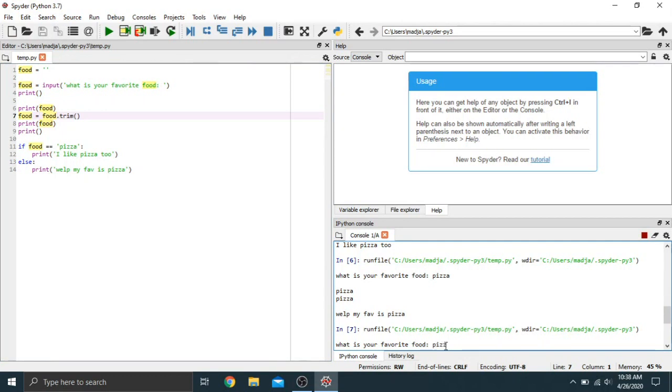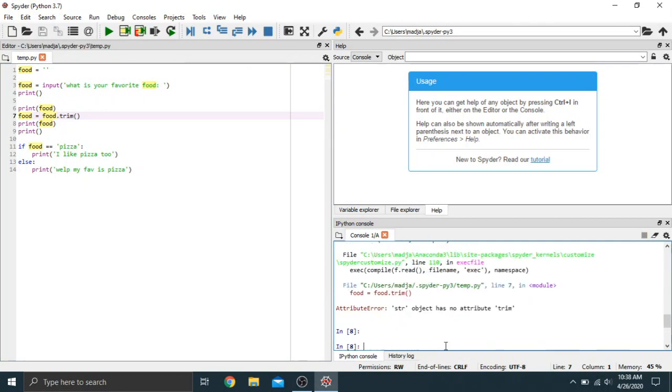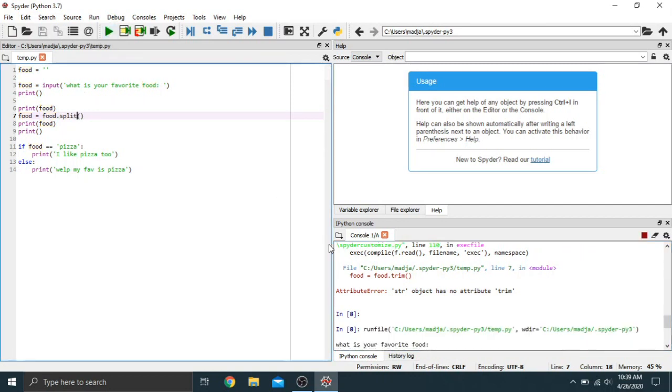And I'll get into string methods more, just stuff to do with strings, in a later video. And you can see, oh wait. String object has no attribute trim. Oh, you know what? Shoot, this is called, now if we run this here again, you can see string object has no attribute because the compiler for Python knows this is a string because we initialized it and we received input here.